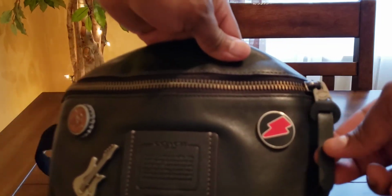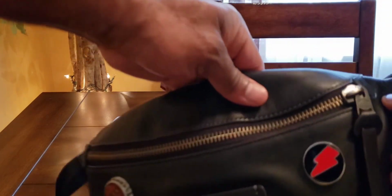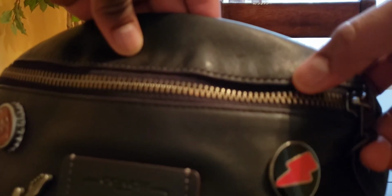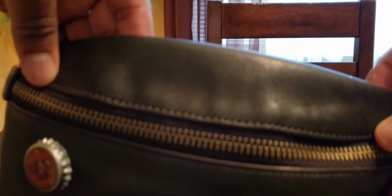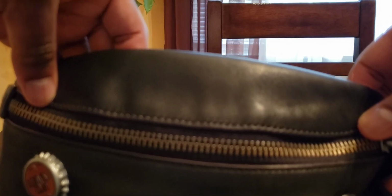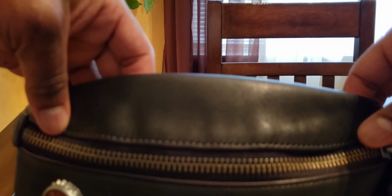So gotta love this. Going around the outside of it, you can see the nice stitching on this bag around the edge of the top here. You get a little closer so you guys can see that. That stitching that runs right across the top is really thick. I've said this before in previous videos that Coach uses a nylon type of thread. It's not clothing thread that a tailor would use. This is more like production thread. It's something they probably use on drapes, sailboats and wind sails. That's where you'll find that type of threading used.